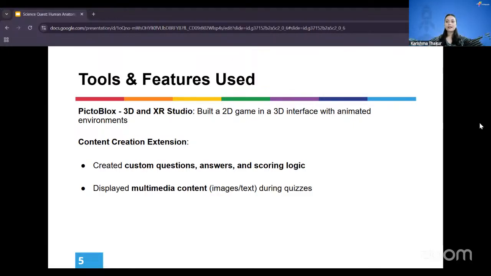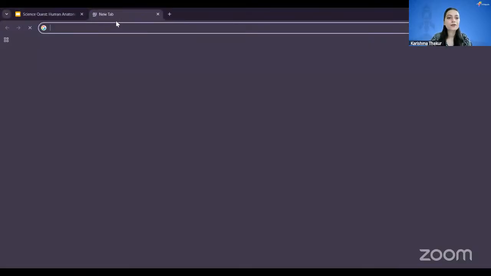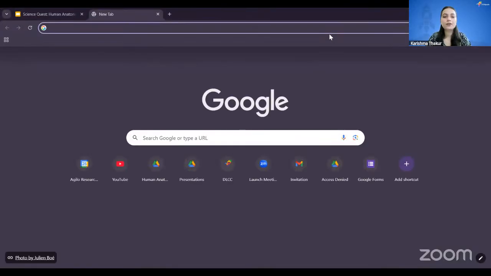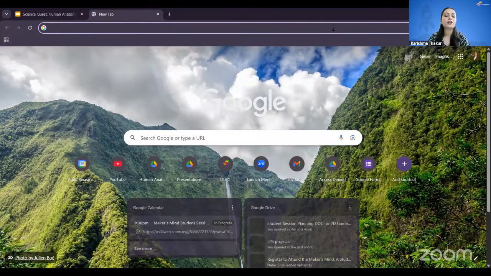But before that, let me show you, if you have not downloaded PictoBlox in your system and you are going to use PictoBlox for the very first time, how to download PictoBlox. First of all, we will go to the web browser, whichever web browser you are using.